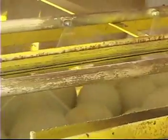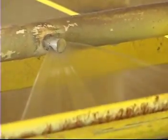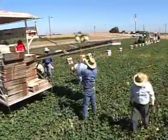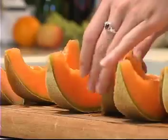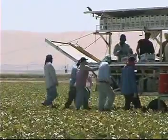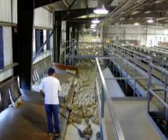In the wake of these outbreaks, many buyers are insisting on a chlorine wash at packing. Some buyers mistakenly believe that field packing melons is inherently dangerous for the consumer. Pressure has been applied to get shippers to convert from a field pack to a simple wash line or a full shed pack method of handling.